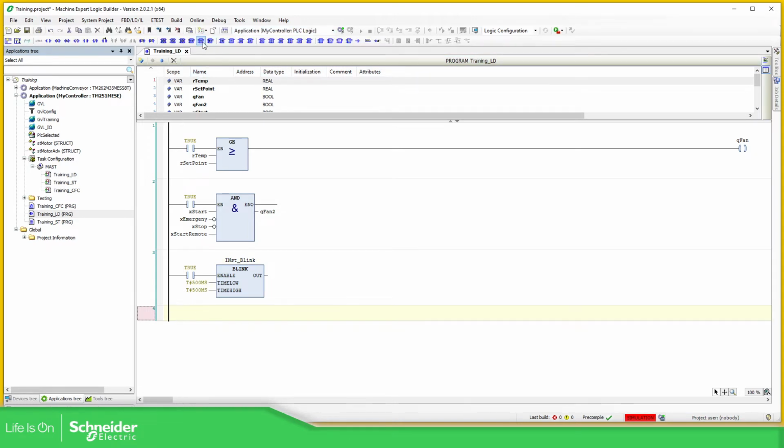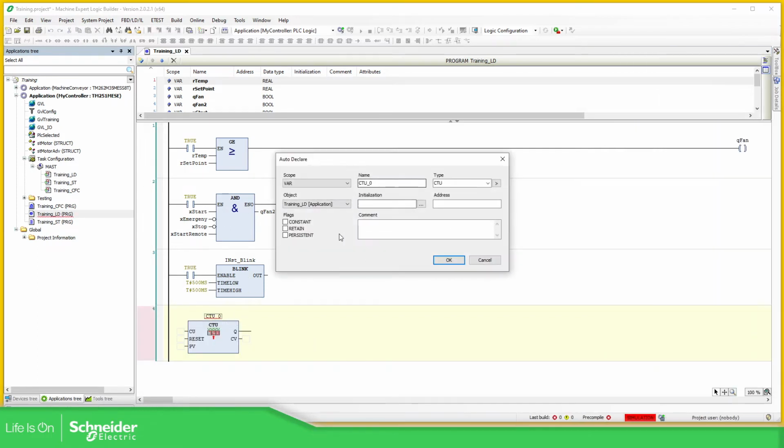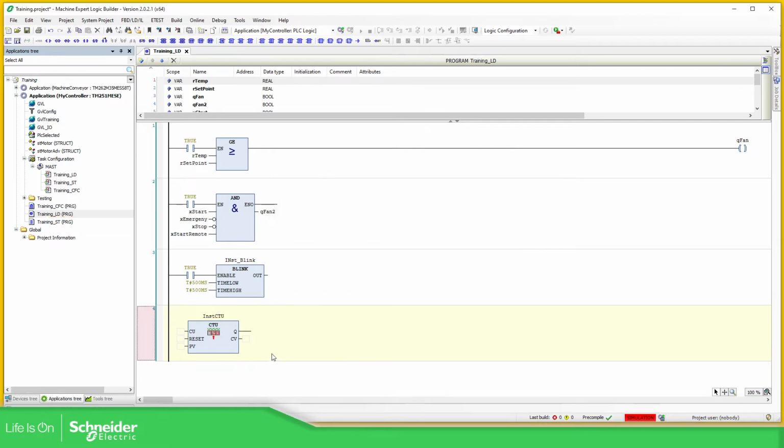the counter. As you can see, we have in the top part this part, the counters, or we can go into the toolbox, and here in function blocks we have these two. So you can drag and drop it. Then if you don't press anything or press it on the side, it allows you to create the instance name, which is this one over here. So I'm going to put instance CTU, and the type is CTU, which is the function block name, which you can see over there. So I'm going to press OK.